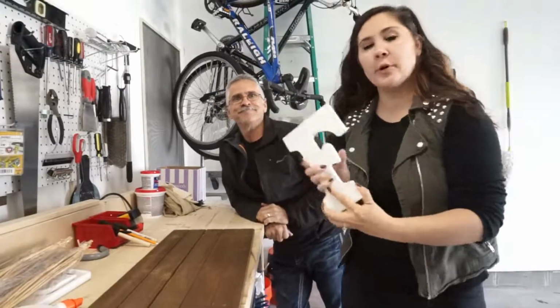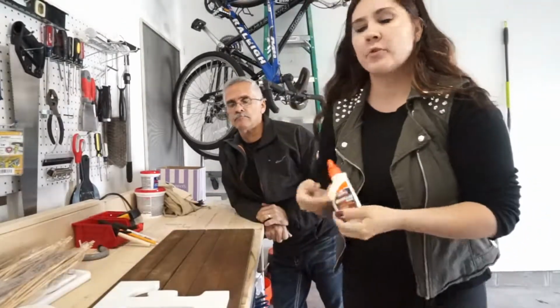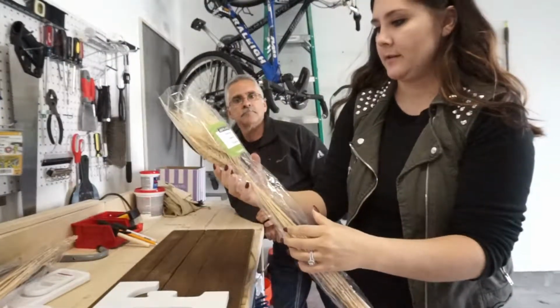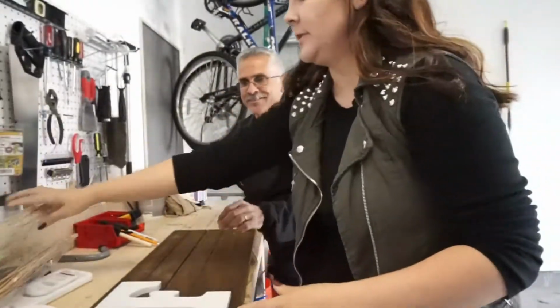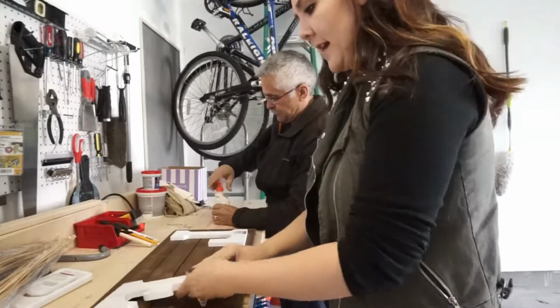All right, so we're in the garage and we are going to put the letters on the wood with the wood glue, and then we'll start off with the, what would you call this? The grass bundle, the grass. So let's start off with the letters. All right. Let's start off with F.